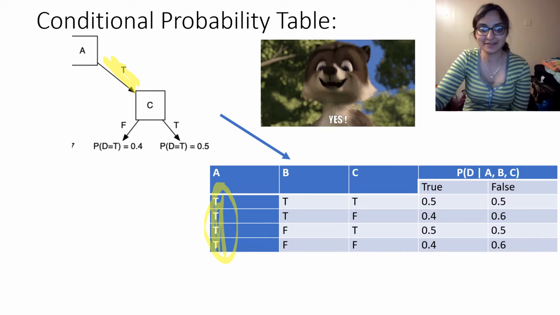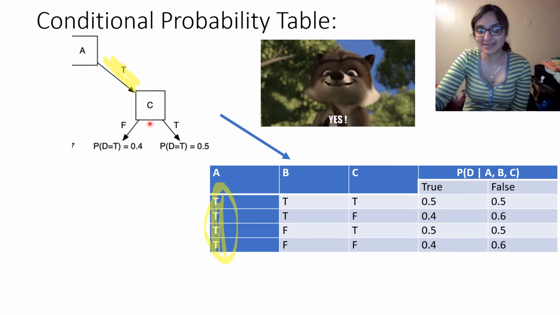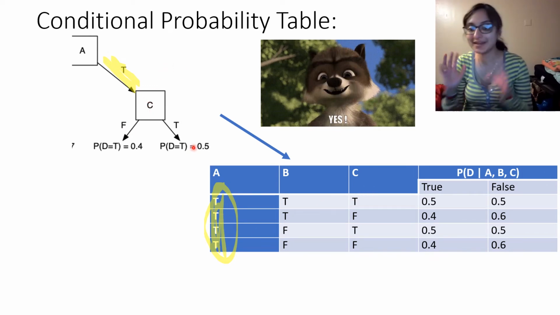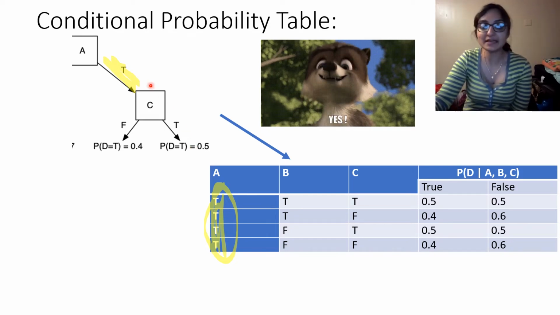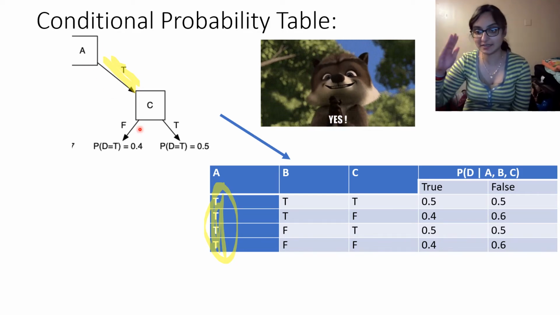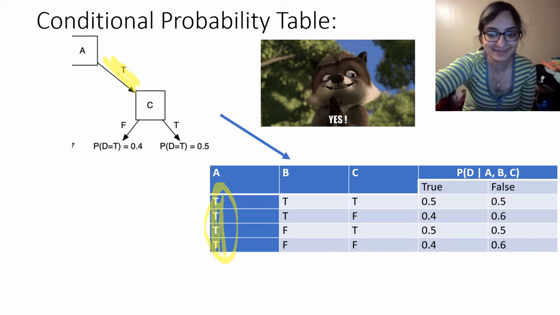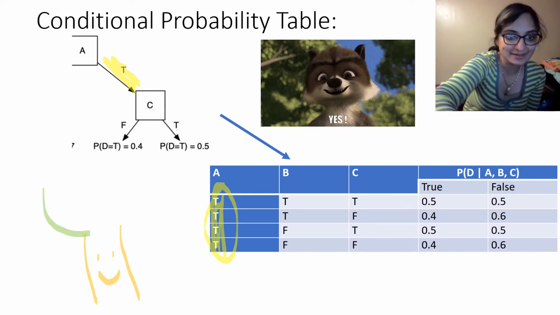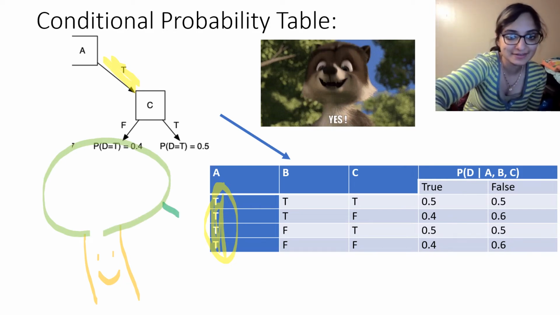And now, similar to the other example, what we see is that there's A and then there's C, and then we have the probabilities for D that are conditioned on A and C. But here we also have B, which plays a role, but B does not seem to matter here. If A is true, then the one thing we need to consider is whether C is false or true according to this tree. So it's really dependent on the tree that you get. But in this case, because there's no B used from A to C, so if there's ever a random variable that is not on a certain journey to the end, to the leaf, if you think of a cute little tree, like this, it's a cute little tree. And this is like a little tree here, for instance. And then you can see this little leaf. It's a little leaf there.